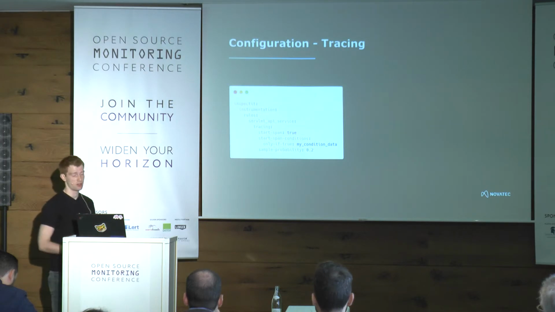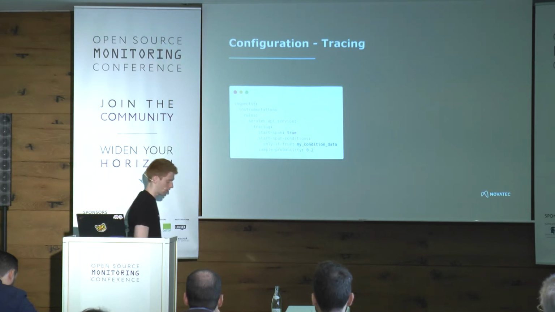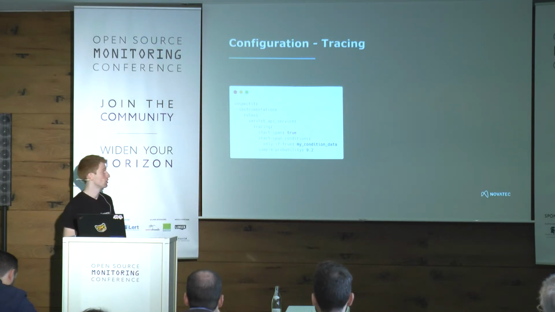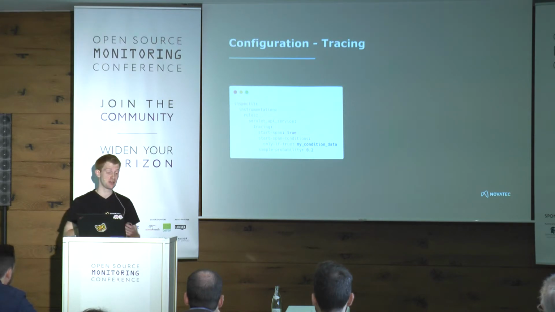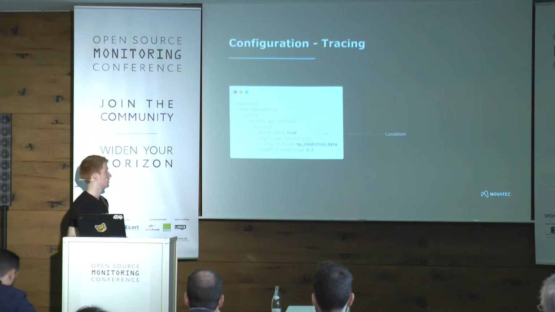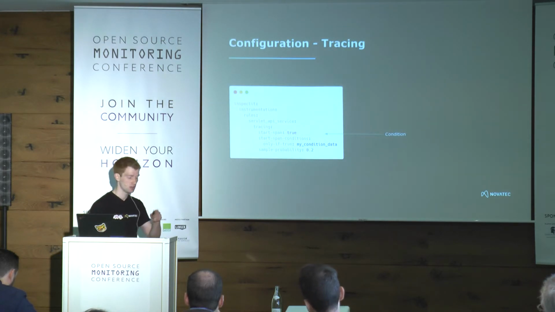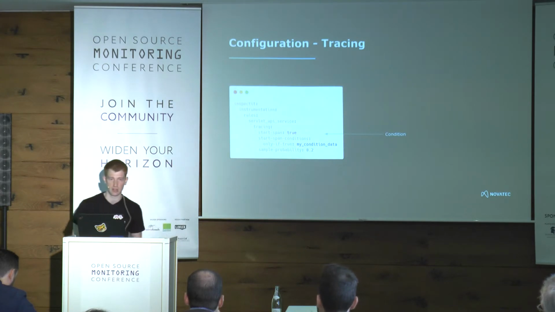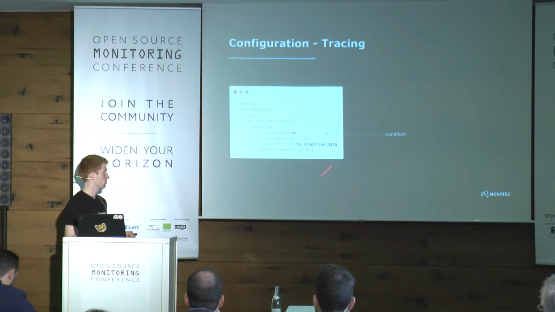So this is about tracing. We just heard about metrics and how you can get metrics, but it is also very important to define what your tracing strategy is, and you can do this in a rule again. There is a tracing part. In this tracing part, you can simply set start span to true, which says, if I am in this scope, in this method, or something like that, then I will start tracing. And you can also define a condition.